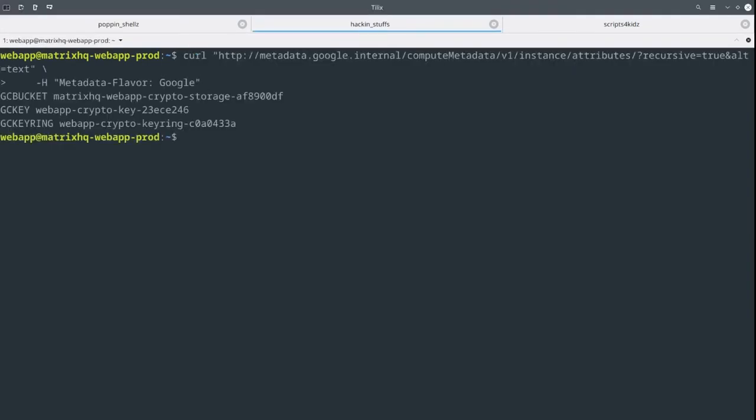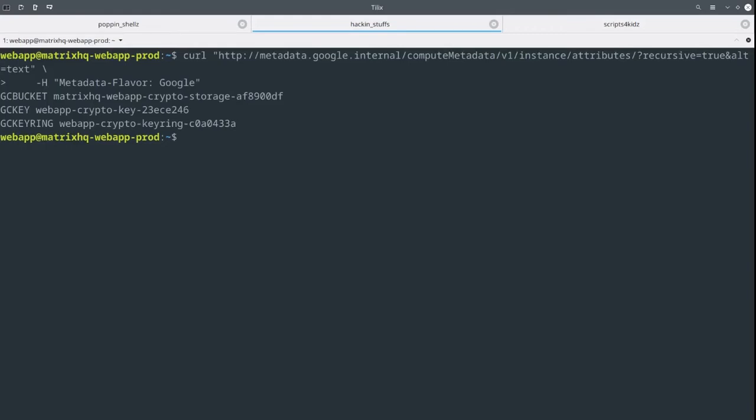All right, so we sort of start from the beginning of our enumeration. Here there's a curl command that's going out to the metadata server, and it's looking at something called instance attributes. Now, instance attributes are something that can be set individually for this compute instance, and they contain basically keys and values that can hold arbitrary information. Now, we have some interesting looking ones right here.